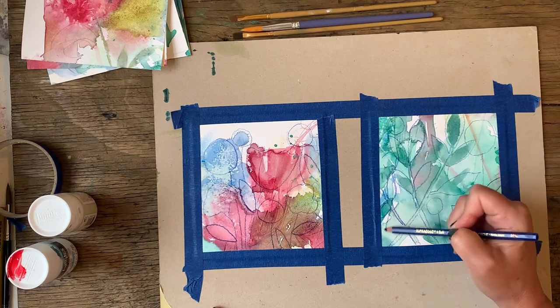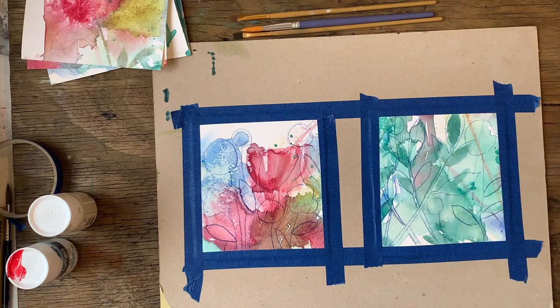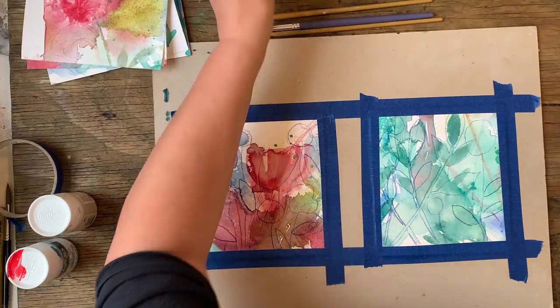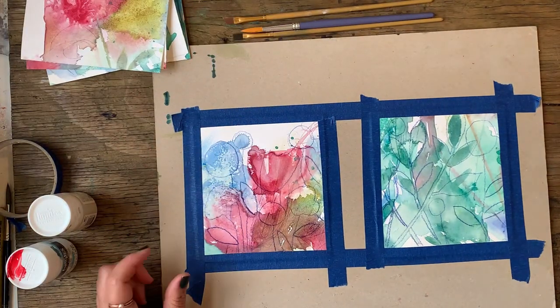I can't talk and draw at the same time. I'd done more alcohol ink, I think. Sorry, I haven't been looking at that. Sorry, I'm just catching up with the chat. I haven't said hello, sorry, I wasn't looking at the chat. Maybe if I move my iPad in front of me I can chat and talk and do everything else at the same time.